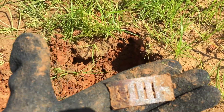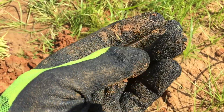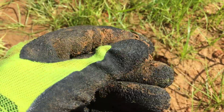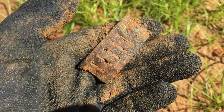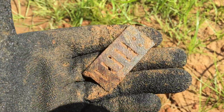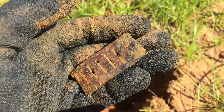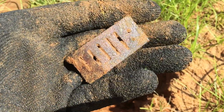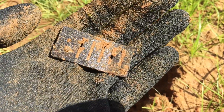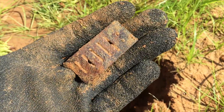Check this out — part of a harmonica reed. It's pretty old. It's definitely from a spot where people were hanging out, probably an old house or farm. A cool old relic right there, I like it. I'm going to take that home with me — maybe I can find the other half somewhere. Alright, back to swinging.